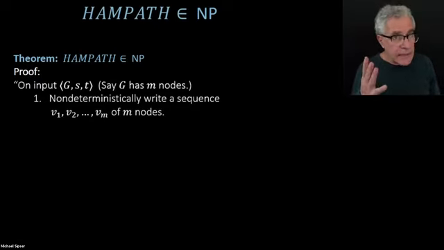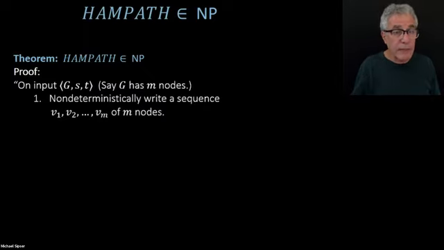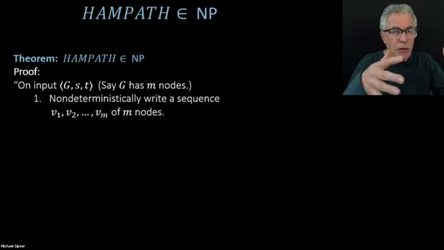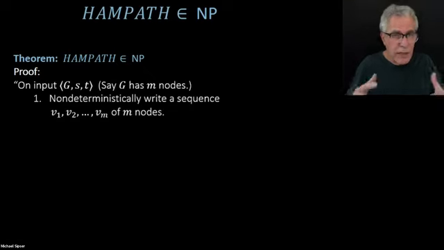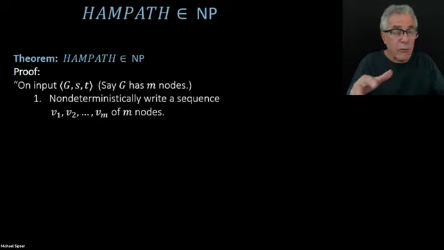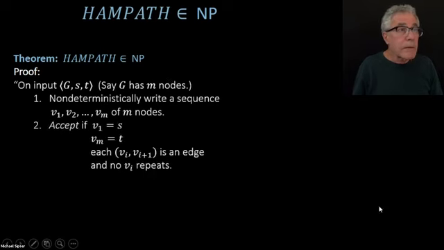If you like to think of the guessing metaphor for non-determinism, you can think of the non-deterministic machine as guessing the right path, which is going to be the Hamiltonian path from S to T. But for this discussion, it might be more helpful to think about all of the different branches of the non-determinism, because that's perhaps more useful when we're thinking about it in terms of the time. You should be used to thinking about it in many of the different ways, but maybe the computation tree of all branches might be the more helpful one here.